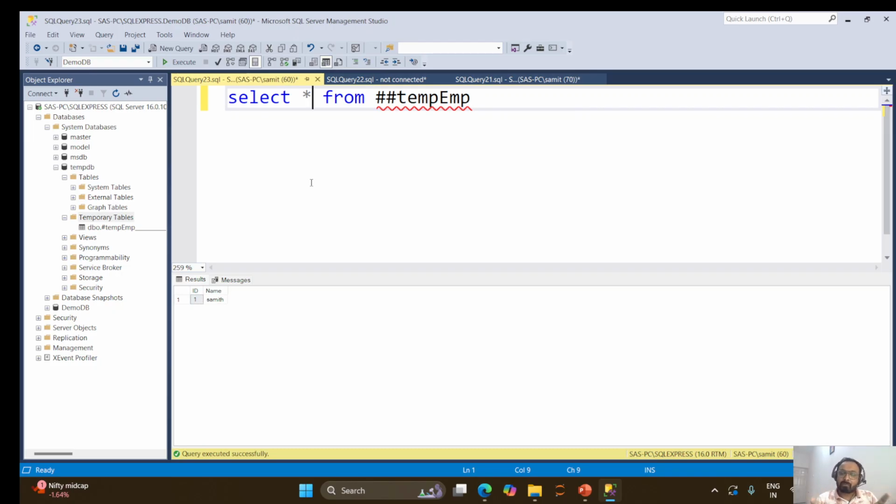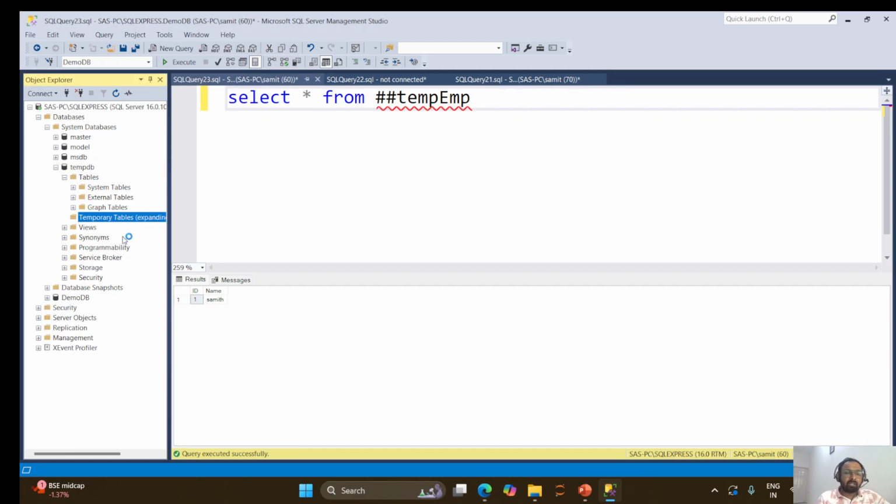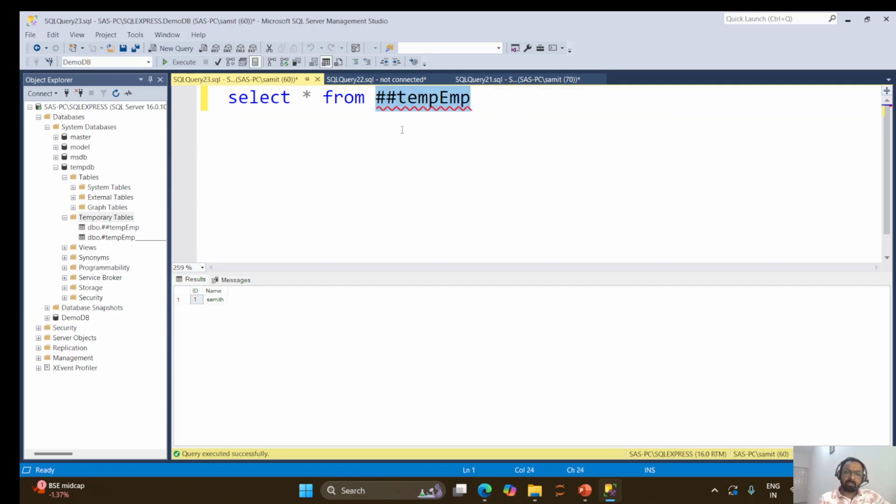So this is the difference between a global and a local temp table. All other characteristics, creating an index, setting a primary key, and all other table features are applicable for both local and global temp tables. But the difference is that you can access the global temp table in different connections.